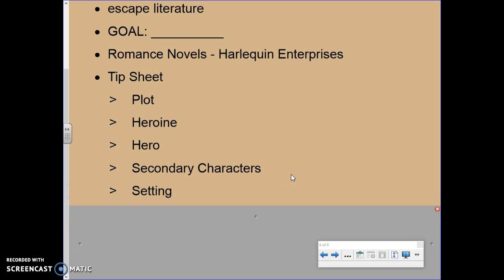Okay, setting. It's usually set in a contemporary location. It's usually romantic. There's usually like a big city, oceans, mountains, but it's exotic in the aspect of what's going on. Okay, love scenes are to a minimum. So yes, they will have sex before marriage, but it's not a requirement. It's a possibility, but it depends on the heroine's sensibilities. So if it's very religious and very tight knit, they won't be aspects in there. But it's definitely this idea of it being that these scenes will not be detailed, they will not be described in detail. So it kind of alludes to it versus putting it right out there.